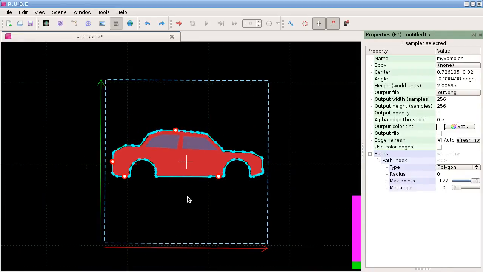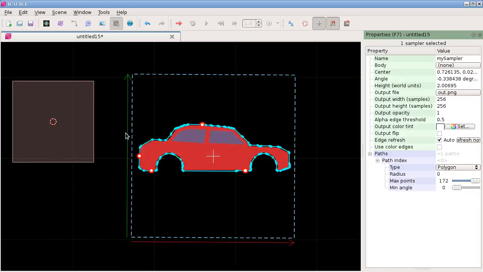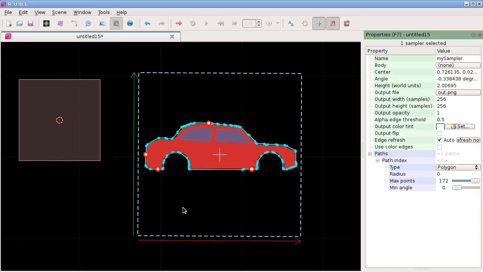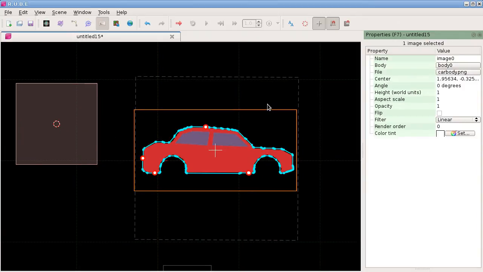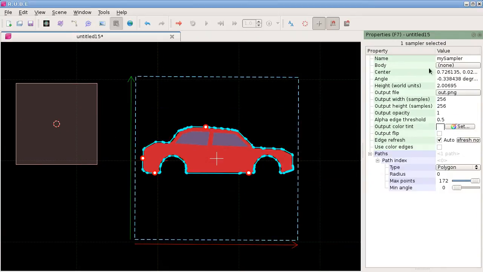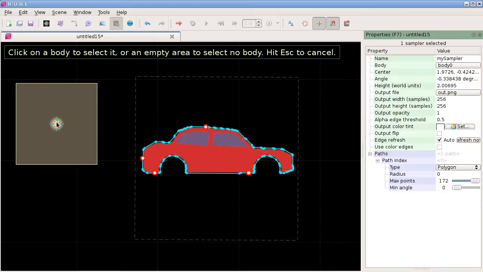If you want to make sure that the path and the sampler move together, you can put them on a body. So I'll just add a body here, and this image will be attached to that body, and this sampler will also be attached to that body. So this is one thing I skipped over, didn't I? You can also attach samplers to bodies in the same way as you do for images.